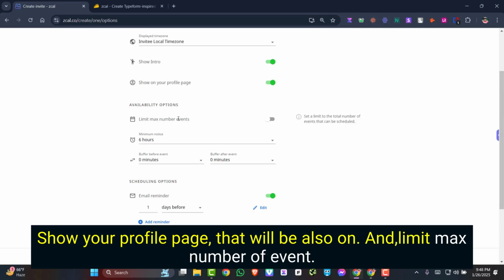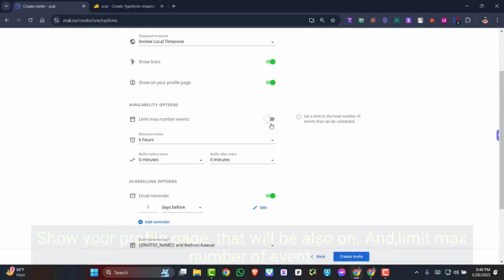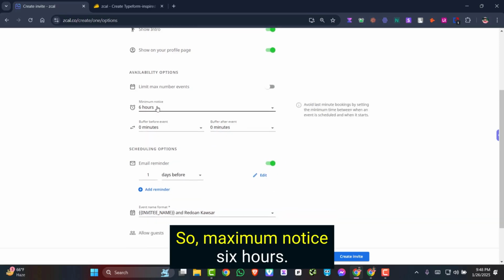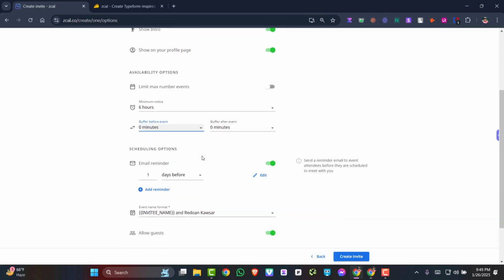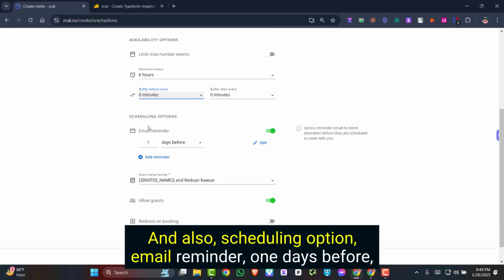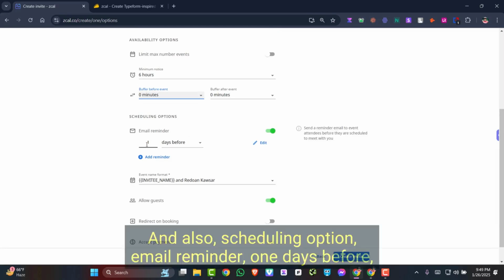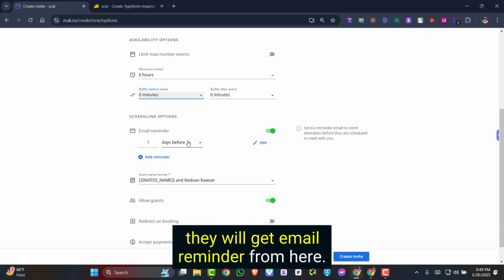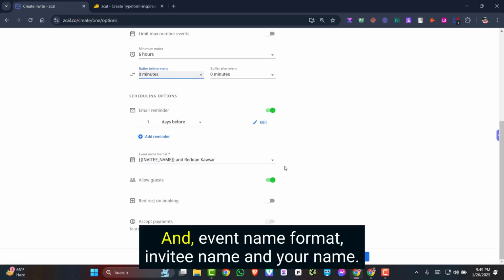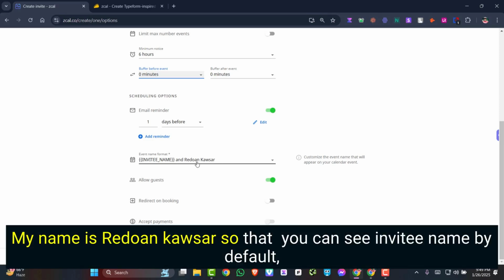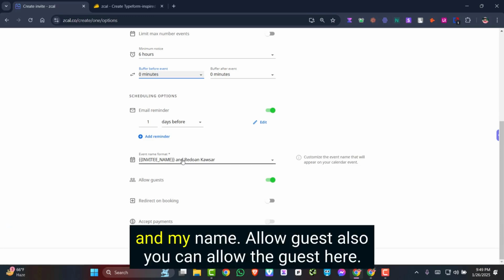And limit max number of events, so maximum notice 6 hours. And also scheduling option, email reminder 1 day before, they will get an email reminder from here. And event name format, invitee name and your name. My name is Redwan Kausar, so you can see the invitee name by default and my name.